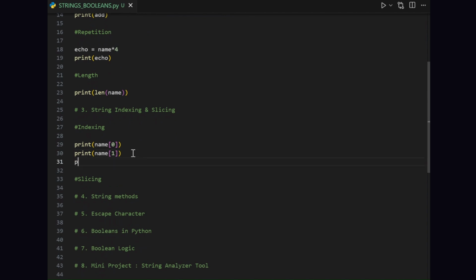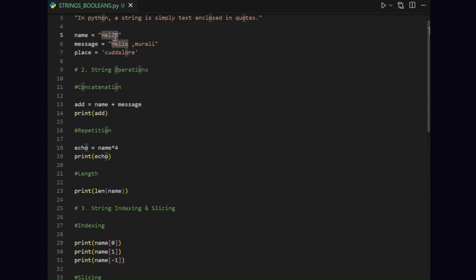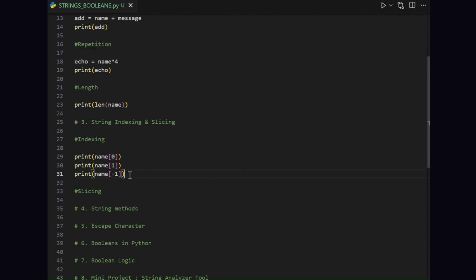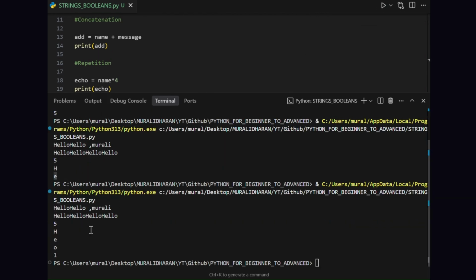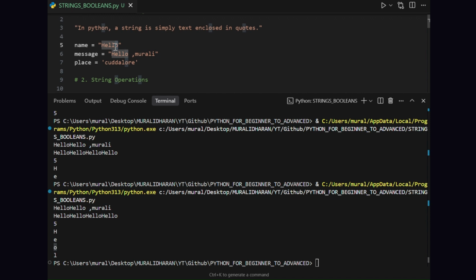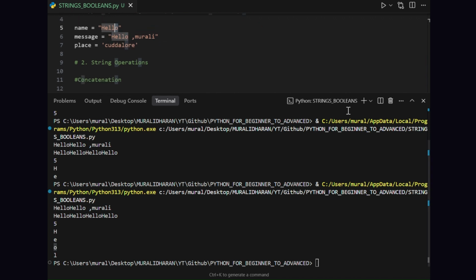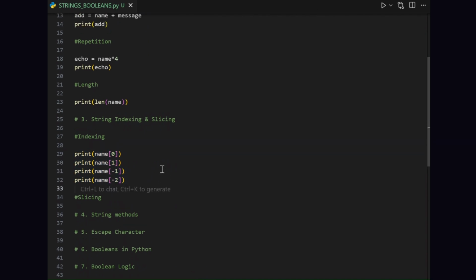And we can get letters in reverse order by using negative indexing. Print the name of -1. Here -1 is the last letter in the string, and -2 is the one in front of the last one, and so on. So let's see -1, and I'm going to print name of -2, and let's run this. Here you see first we get O because -1 is the last O present in the string, and the L is in front of it, and it is -2. So this is called negative indexing. So these are the indexing methods in Python to get a letter from a string.